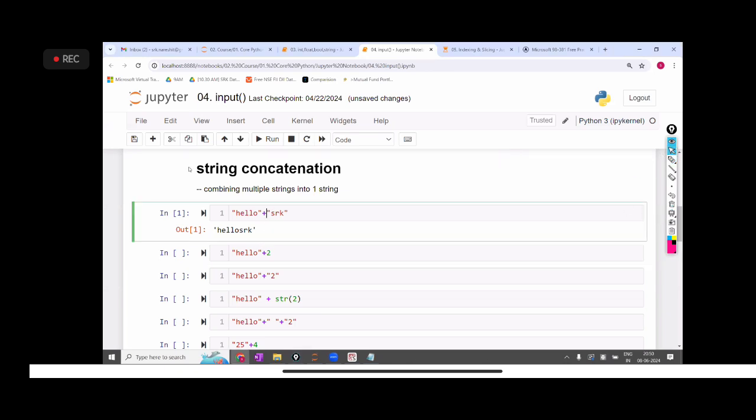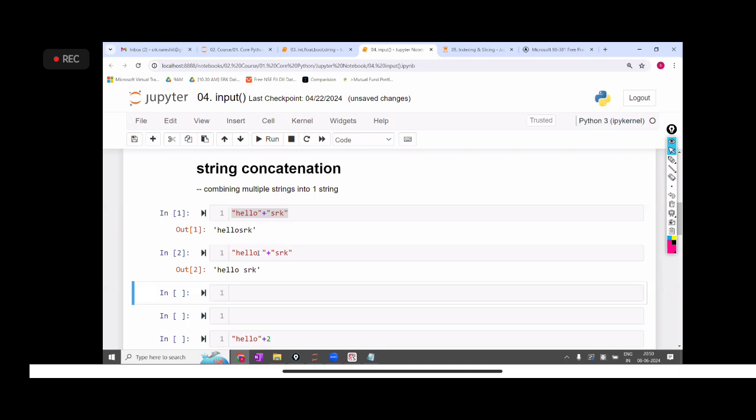Sir, but I want hello space SRK. Okay, for that two options are there. For hello SRK, if you want the space in between, for the first word you give a space at the end, and you will get the space like this. That is the first option. The second option: first is hello, last is SRK, and in between you add a string called space string.